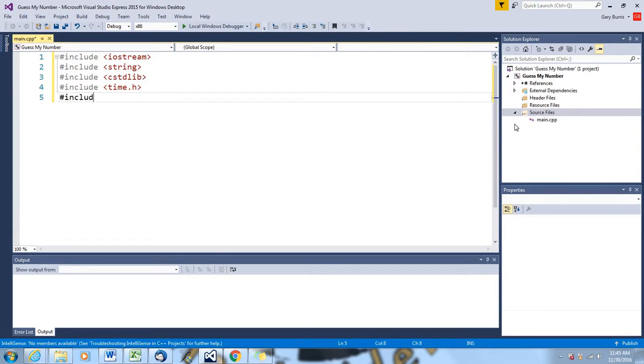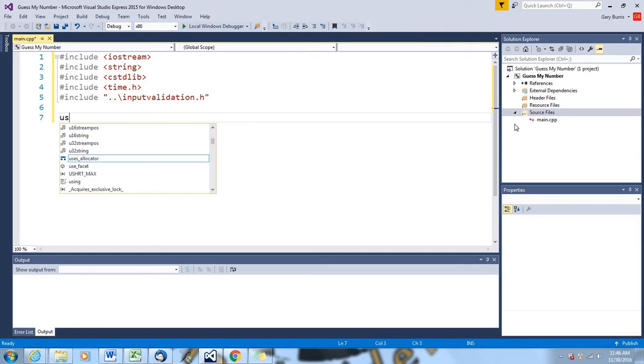And lastly, one that we wrote, so this one goes in double quotes, and it should be one directory above where we're writing this. So we're going to write ../ and it is called input, either input validation or input verification, .h.